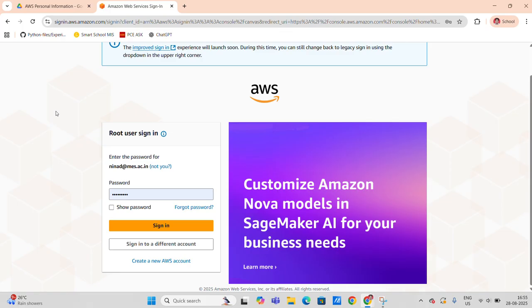RuPay cards are not acceptable, though it might show on their web page. It is not acceptable. So if you have Master or Visa, create a new root account by your name. Mine is already created. I'll simply log in.